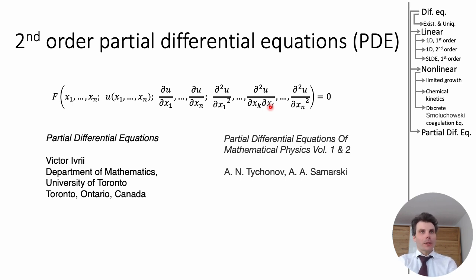Which books can I recommend for investigating this theory further? There are two books. This one is freely available. This one can be found freely as well. And by the way, this A.N. Tikhonov is just the same Tikhonov whom I mentioned previously in the beginning of the lecture, just spelled differently, because the endogenous Russian alphabet, the Cyrillic alphabet, apparently allows multiple alternative representations with English letters. Well, the science behind the second-order partial differential equations is yet more complicated than the science of ordinary differential equations.